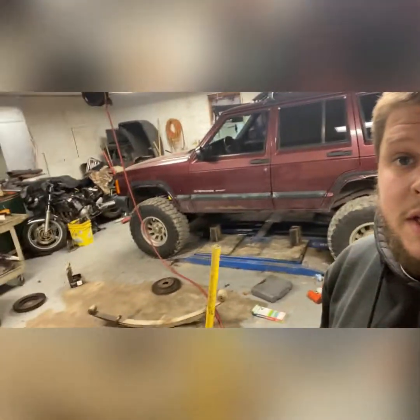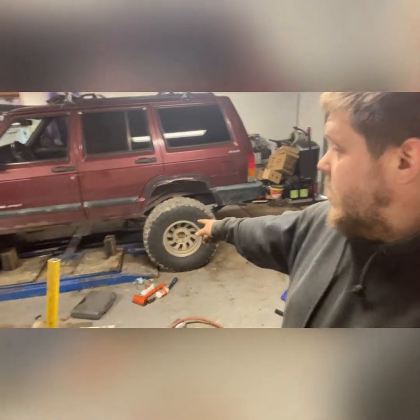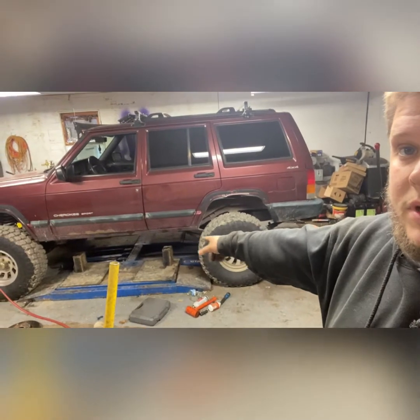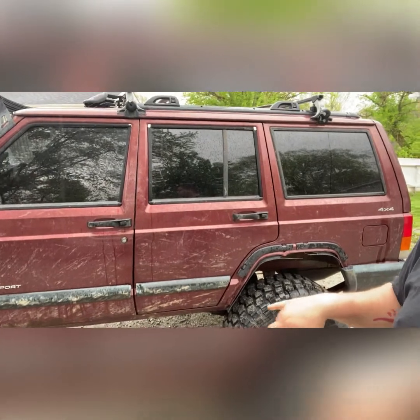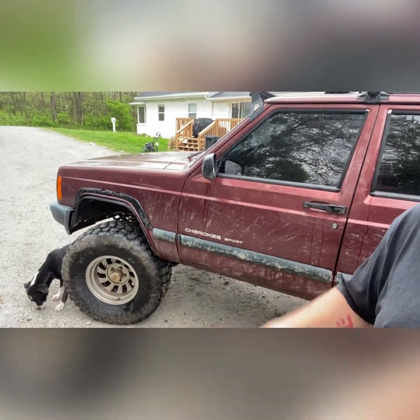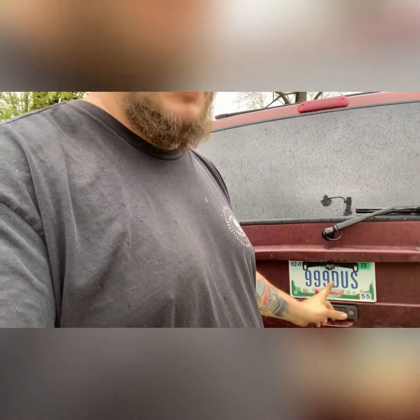More camera problems — I don't know how much of that you missed, probably because somebody called me. But she's bolted down — I have to tighten that bolt there and that bolt there on both sides to be completely done. I don't know if you can pick it up on camera, but the back is definitely higher than the front. Some time has passed — it's warm outside now, you can tell with my cowboy boots and shorts. Jeep's fixed! That last clip was a month or two ago, probably two months.